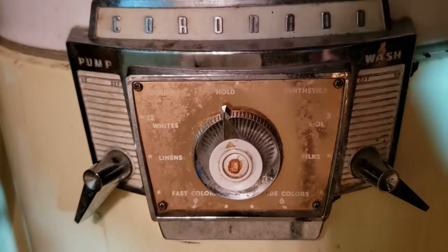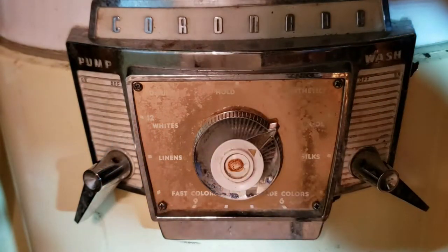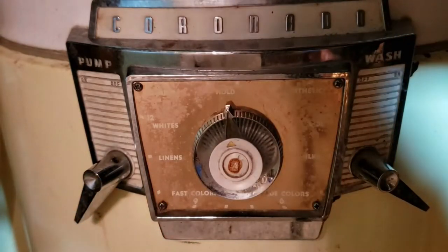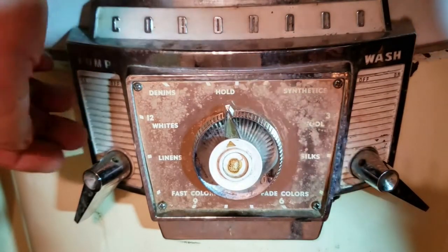But this also has a mechanical timer, and it dings when it's done. Pump probably means that it turns on the wringer. This is the wringer. You go like that. Let's do that again.